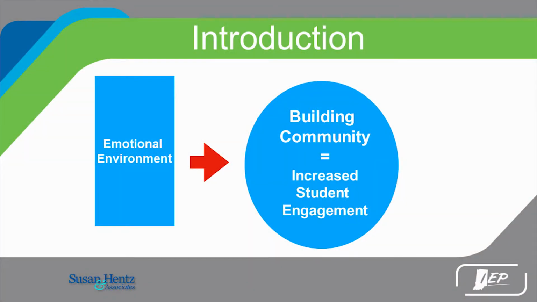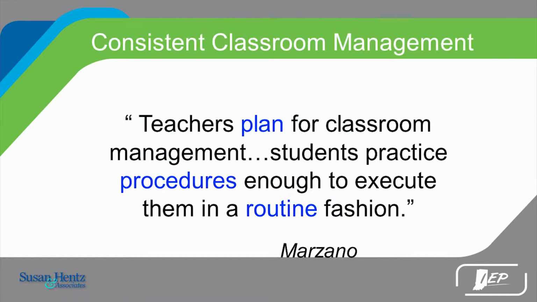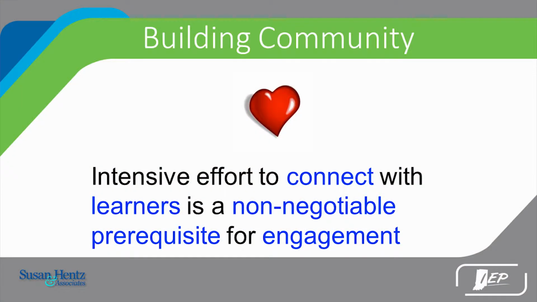So let's begin with the emotional environment. Building community will increase the student engagement. We know that a consistent classroom management plan is imperative. Teachers need to plan for this classroom management. Students will need to practice procedures enough to execute them in a routine fashion. From walking in the door, how we're turning in papers, how we're responding to teacher questions, and how we're working together in the classroom environment.